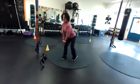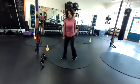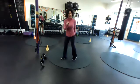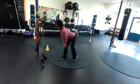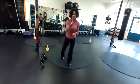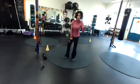deadlift. Right, so I've got 1 foot slightly back, as you can see. The posture stays erect the whole time. This leg that I'm gonna lean on, if your hamstrings are tight, you might bend it more. That would be called more of a Romanian deadlift. But if you're gonna keep it more straight, because you're flexible and your back can handle that, then we're gonna keep it more straight and go for that straight leg deadlift, all right? You're gonna do one side, you're gonna do 10 reps. One side, 10 reps. You can have 2 weights or 1, just depends on what your weight is.